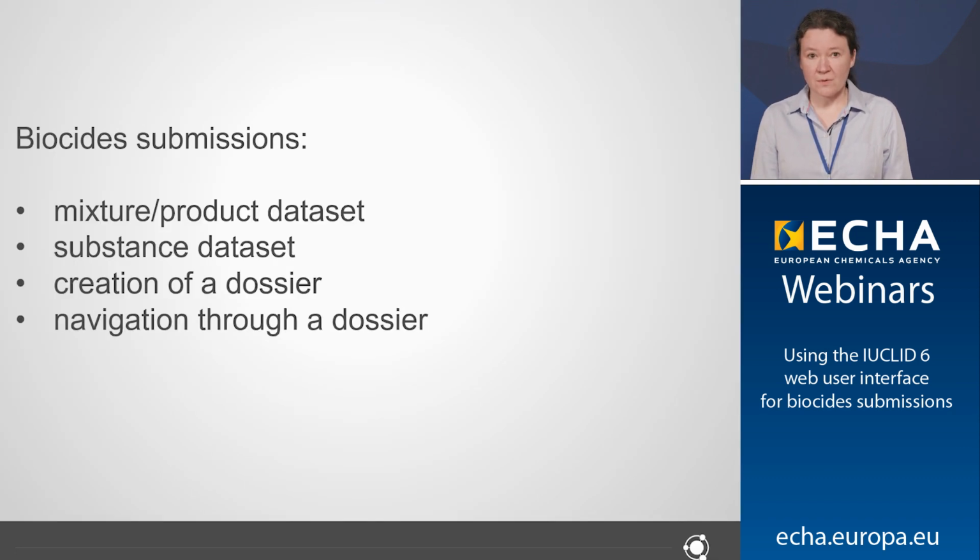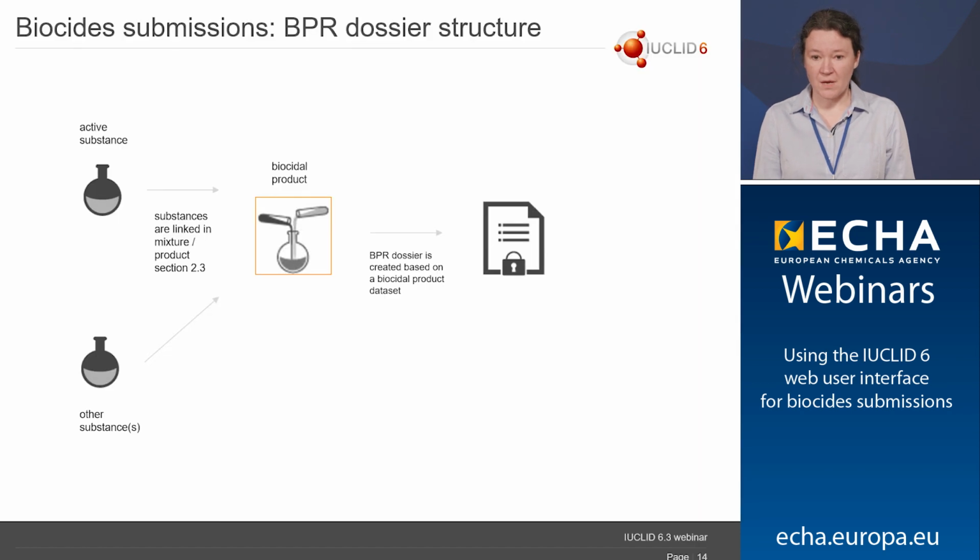Let's focus now on the Biocides submissions. As a reminder, I'm showing here the Biocides dossier structure. So the main element of the dossier is always the biocidal product dataset. To this biocidal product dataset, you link datasets of substances, active substance and other substances, and the dossier is created always and only on the biocidal product dataset.